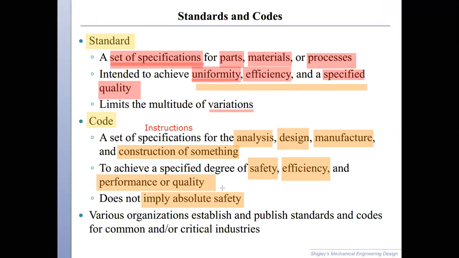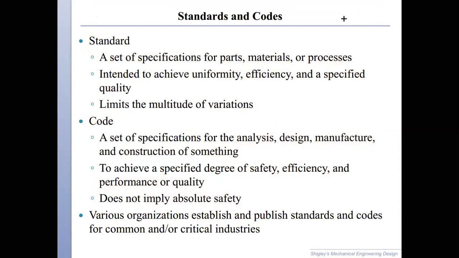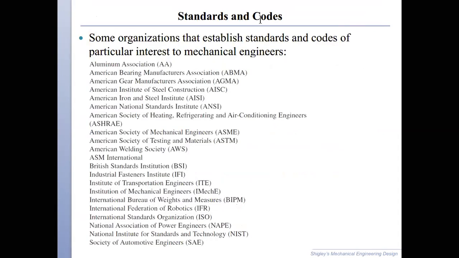Okay. So what we were saying about standards and codes now, I hope you got the idea of standards and codes. Now, there are various organizations that establish and publish these standards and codes for common and or critical industries. For example, these organizations are, well, we have just picked the organizations that are of your interest, which are American.